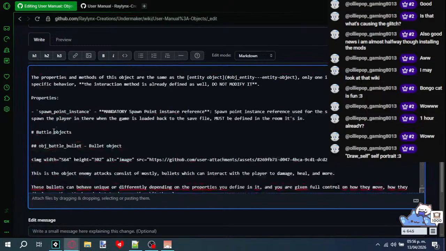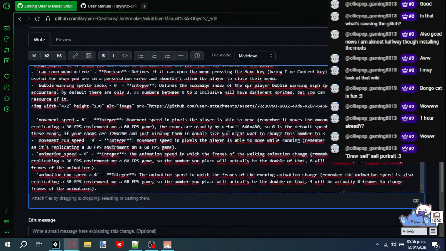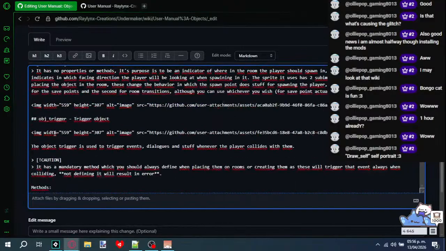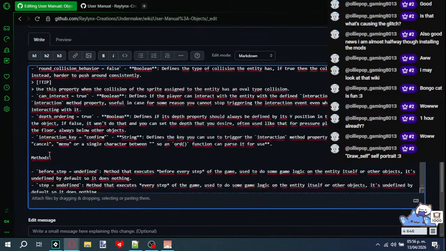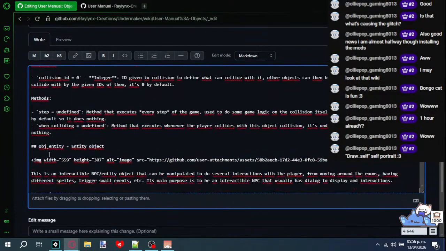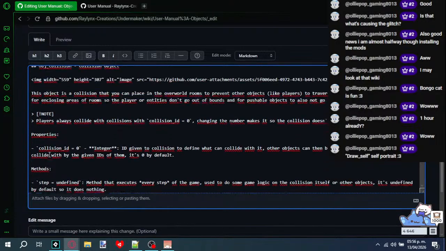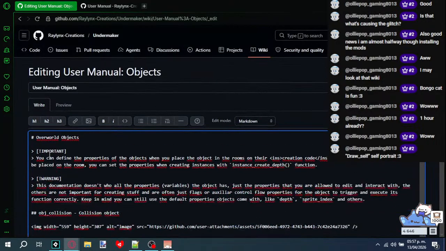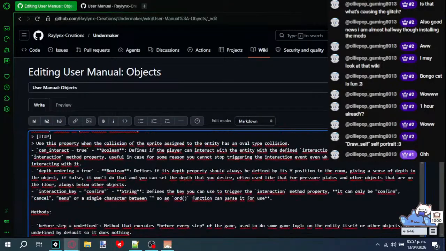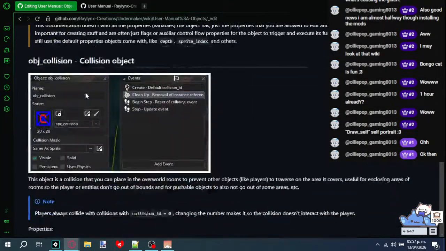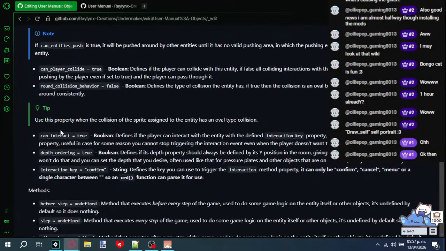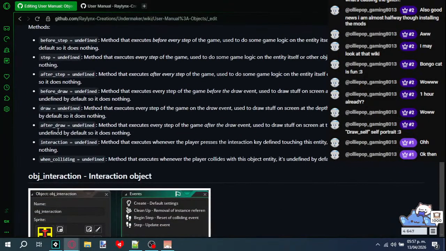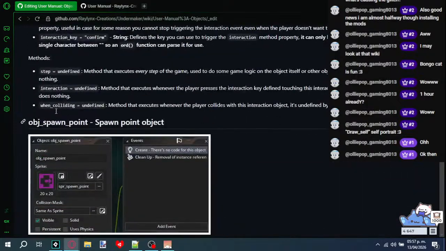Destroy, I think, was also changed to on destroy. Or let me see, when colliding, methods, that's a lot of methods.